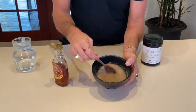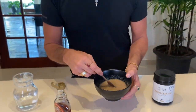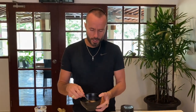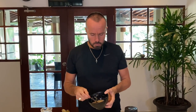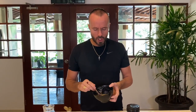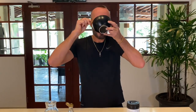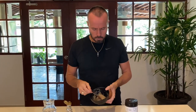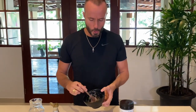You can see it's a nice consistency. At this point I'm just going to drink it. I don't want it to get too thick and hard — I just want to drink it like this. I'm going to add a little bit more maple syrup. It actually tastes quite nice — you can add a little bit more if you need to. It's like kind of eating oatmeal; just think about oatmeal when you're having it.